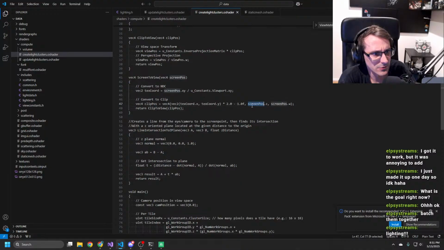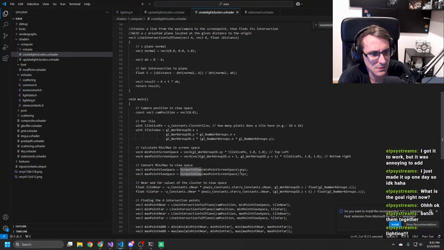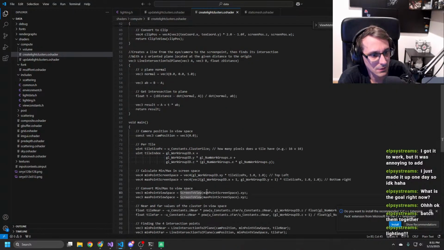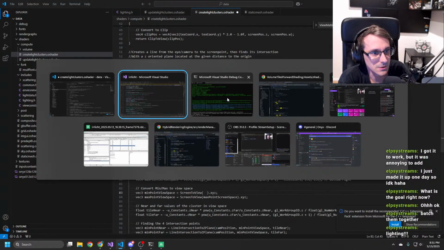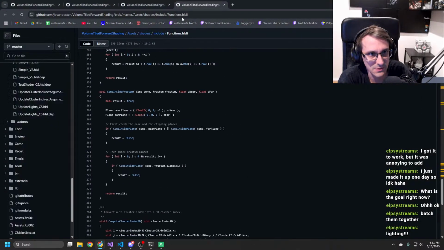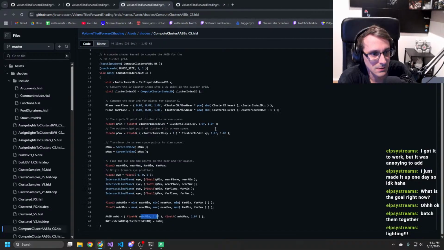Where do we get that from? Screen position. Is that correct? Hold on. It's 1, 1. This is 1, 1. Is that how it's done here as well? Why do we even feed that in then, in this case? Oh, it is? Okay.